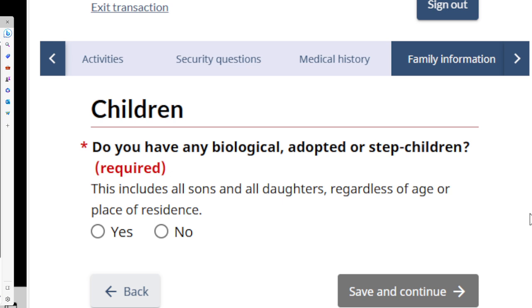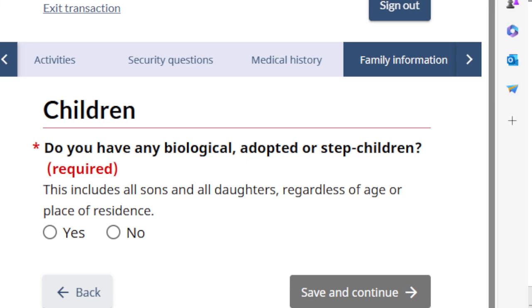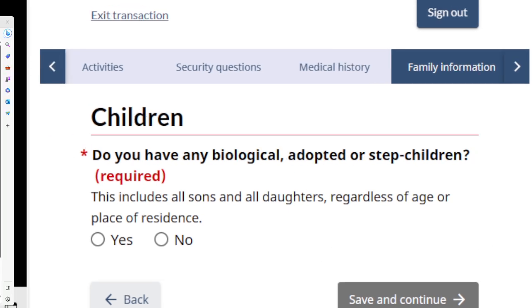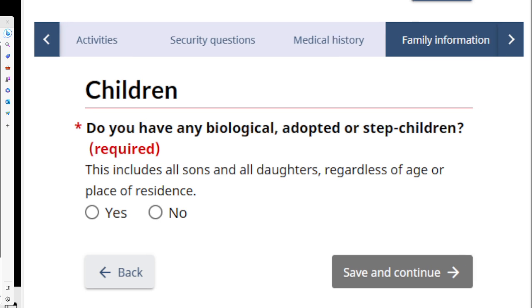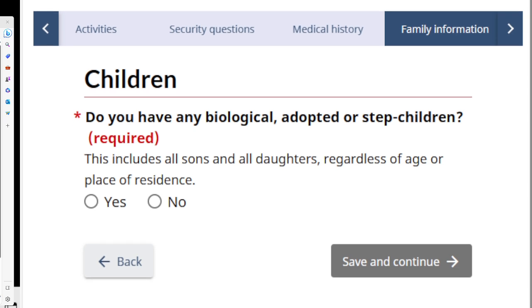So now let's see. Here too we have some questions to answer. Do you have any biological, adopted, or stepchildren? This includes all sons and daughters regardless of age or place of residence. So do you have children? It doesn't mean they should be your biological children.